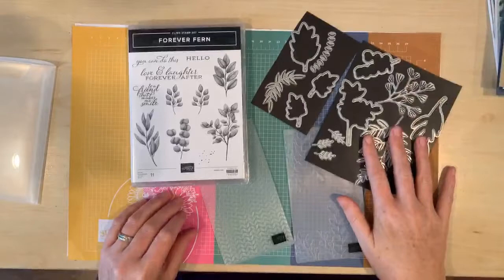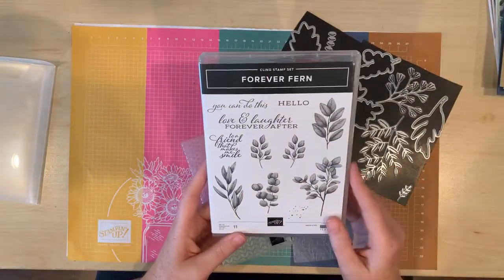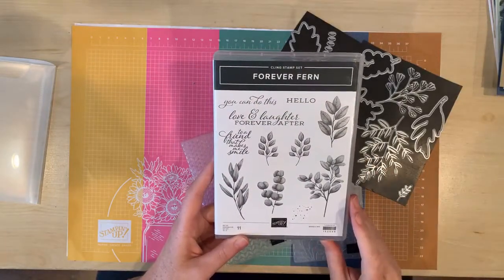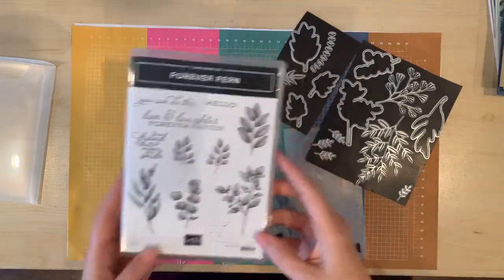And there are great sentiments in this stamp set too, and in such a creative font. I particularly like "To a Friend That Makes Me Smile" and "You Can Do This." "Love and Laughter Forever After" is of course perfect for a wedding or engagement card.